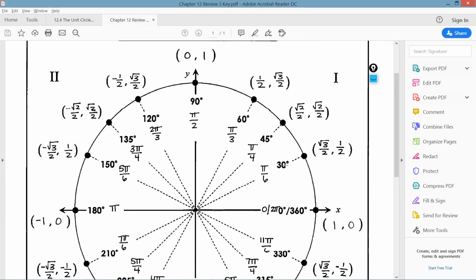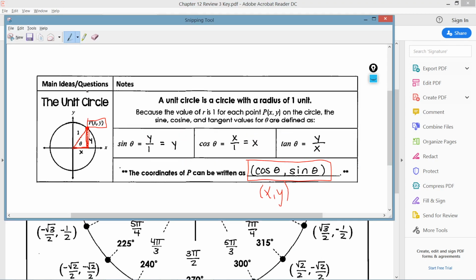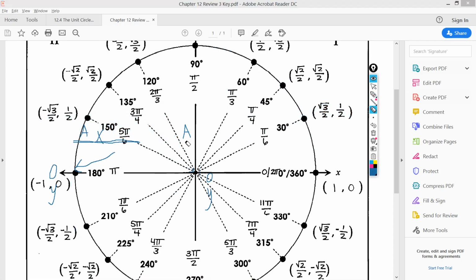This unit circle right here then, notice there are all these points going around here. These are points just like this one right here. Same points, but they're going all the way around. And so the idea is that these coordinates, like root 2 over 2 comma root 2 over 2, that is the x and y. It's two things. One, it's the coordinates of this point, okay? But the coordinates of that point are also the coordinates of that point. Let me erase a bunch of stuff.